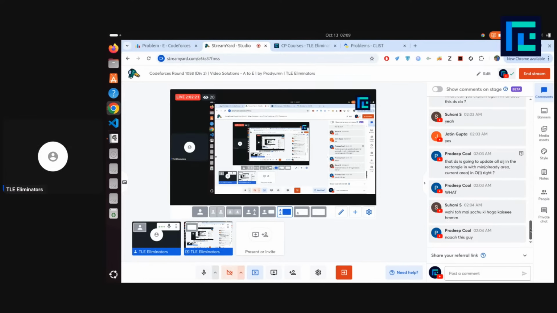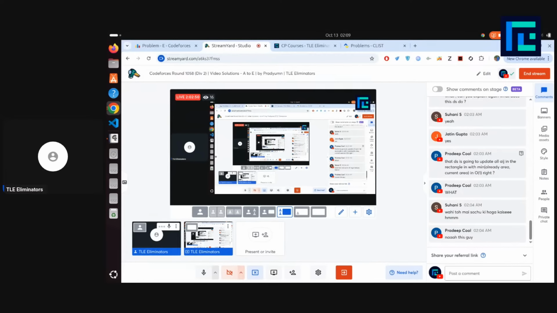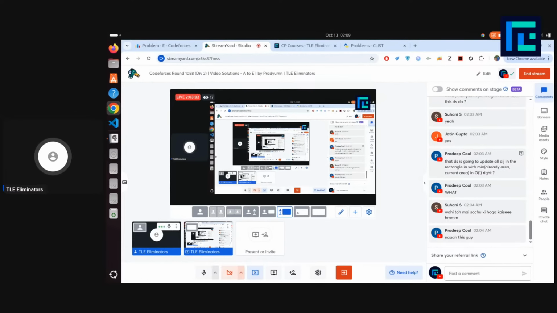Yeah, that was to give you some idea. Eventually we are going to do just that, but there is no magical standard data structure for it. So can you guys think about how to solve this? Basically r comma k means you have to take a prefix and do the operation on that prefix only, like take the minimum with all of the elements of it with k. That's what the query is. So can you guys think of how to solve this?